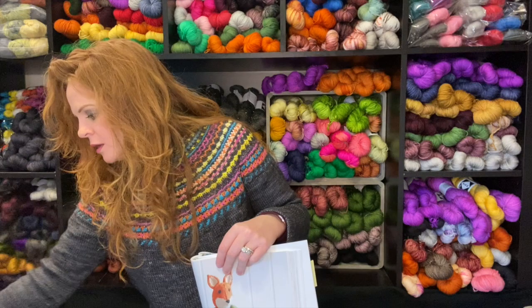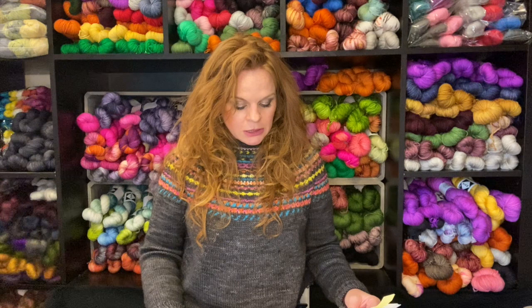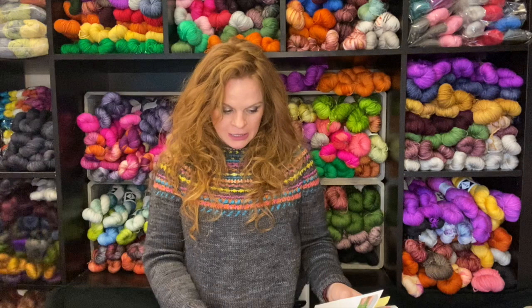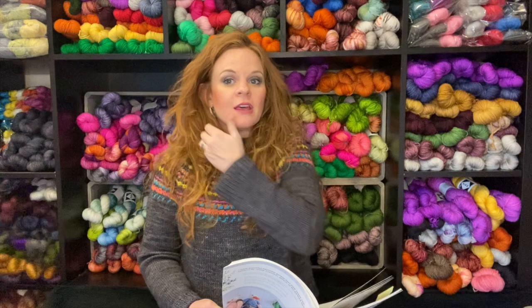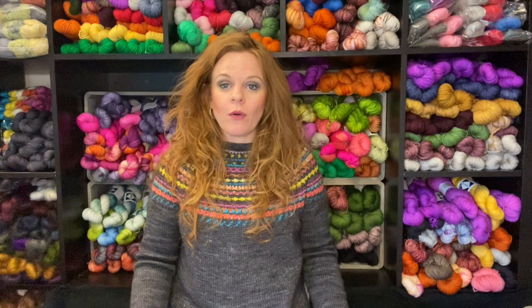I'm hoping to cast that on — I actually need to cast it on before I cast on any more sweaters. It's knit on about a size 4, some pieces on a size 2.5. It's knit flat and then seamed, and I don't like knitting flat. But it's knitting the fox, stuffing it, then knitting the dress, the coat, the French knickers, and its little purse. I have to do all of this in three weeks to send it to my mom — so please pray for me.